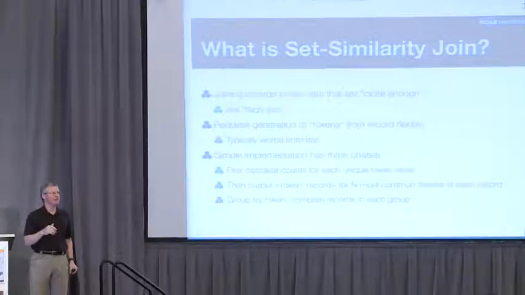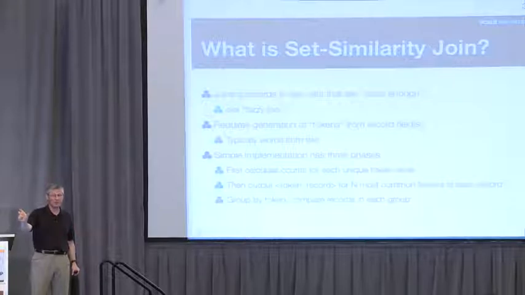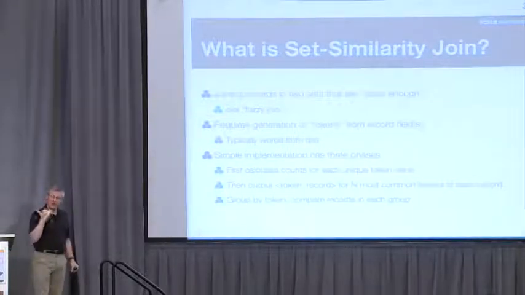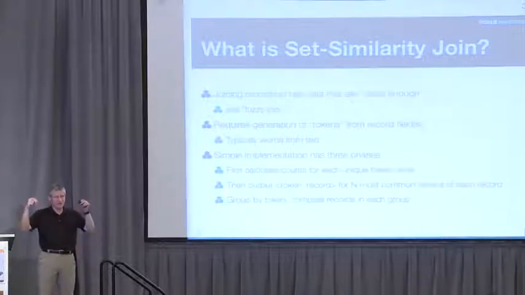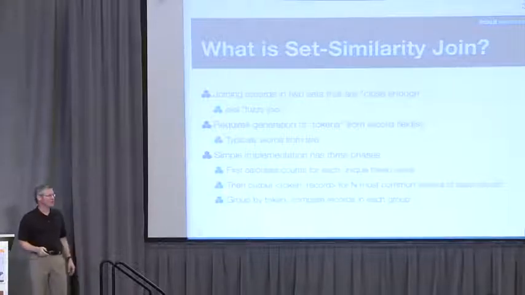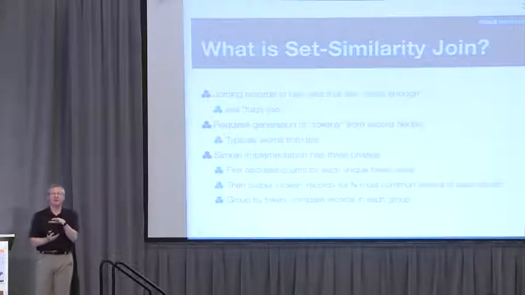The first pass is you do statistics on terms, and you come up with a rank. Like, this is the most common word that occurs across our entire data set. And here's the second most common. Here's the third most common. You take that list, and you use it in the second phase where for each record, you generate the terms by rank order. Like, you generate 10 terms, which are the 10 most common terms across your entire data set. And then you group by those terms or tokens, and you do the comparisons inside that group.